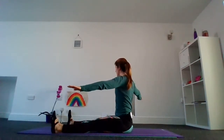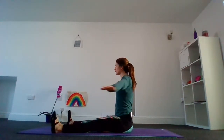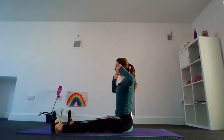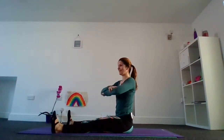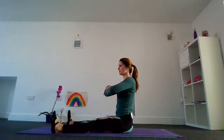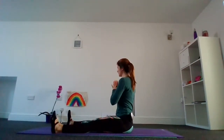Shoulders are relaxed. I know this is really challenging. So we're just going to keep lengthening from the crown of the head. Remember, you can change your hand positioning. You can try whichever one you like. But go back to the one that is most comfortable for you. We're just going to do a couple more. Just check your breathing. Don't hold your breath. Check your shoulders aren't creeping up to the ears. Just going to do last two. And you're going to end up on your left side. So last one to the left.